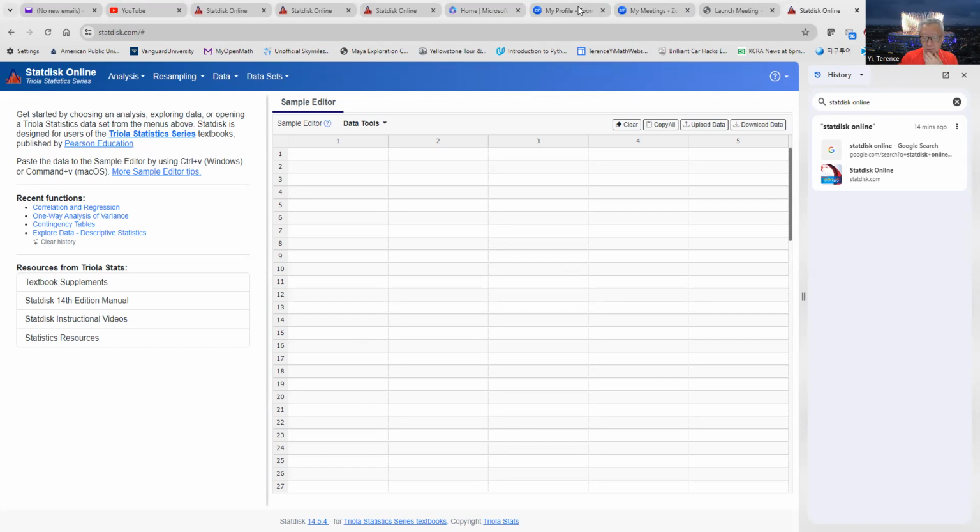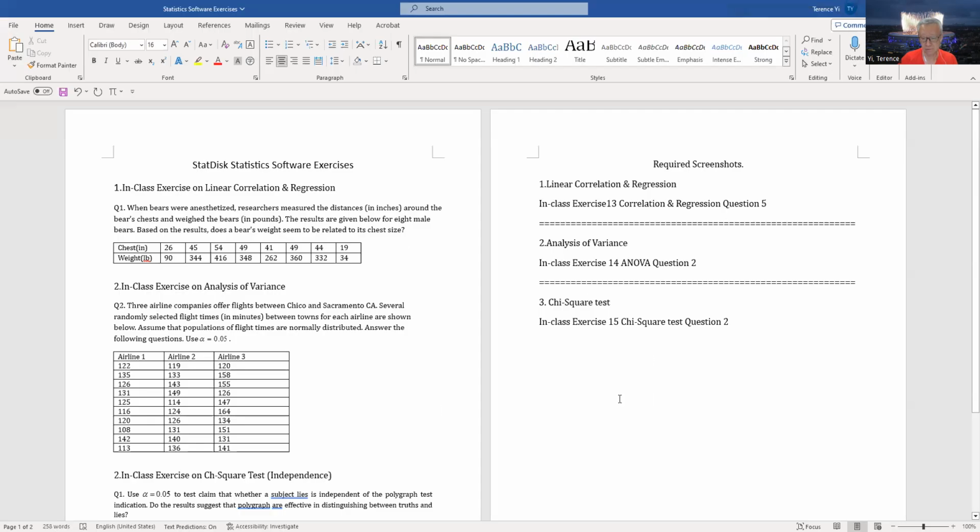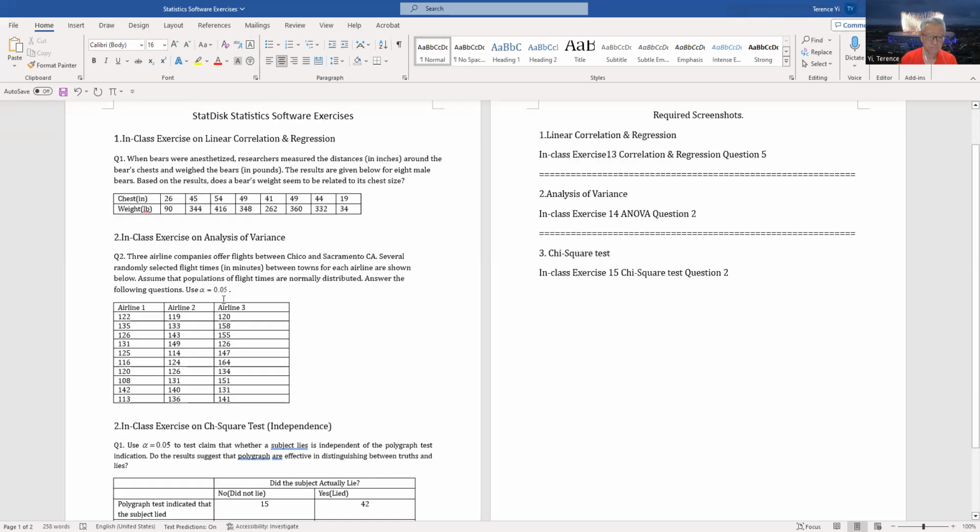I am using the problems from this file, which I uploaded to Canvas. So you can find that here, or you can just look at this one here. I already typed in the exercises 1, 2, 3.